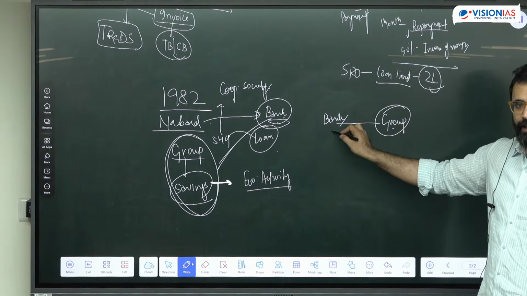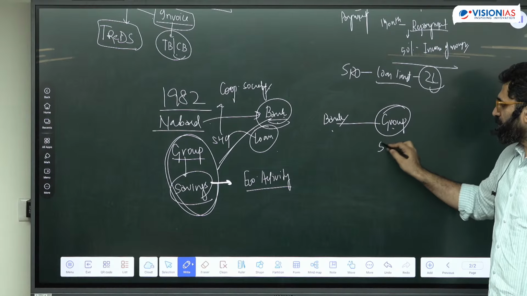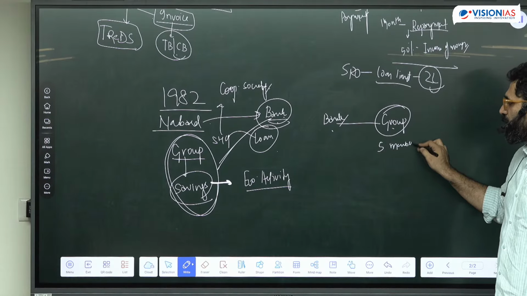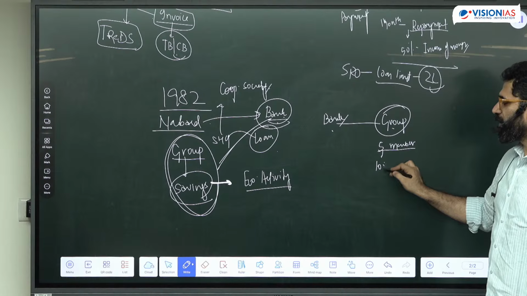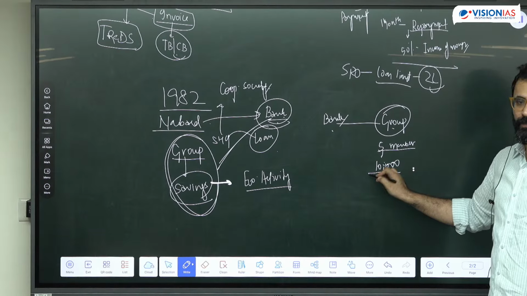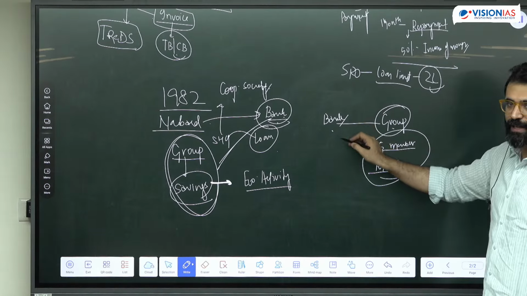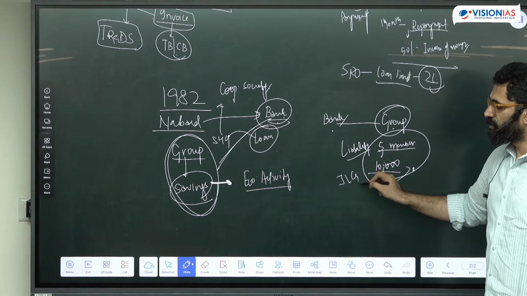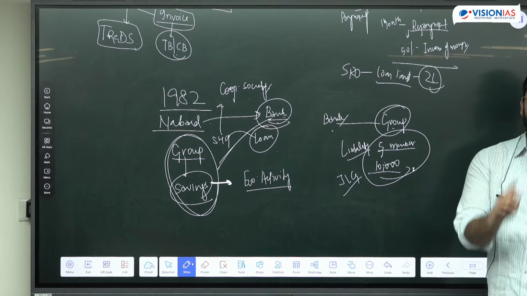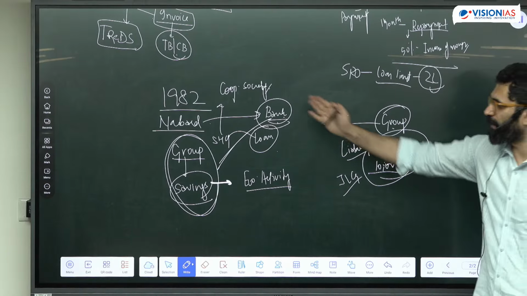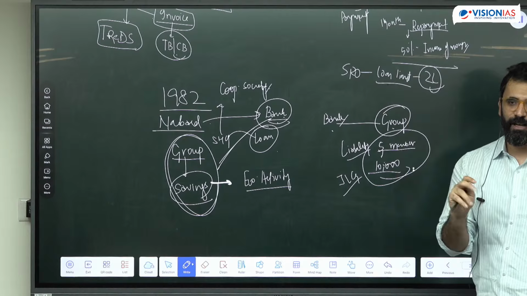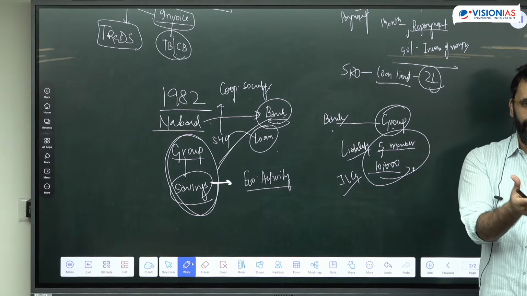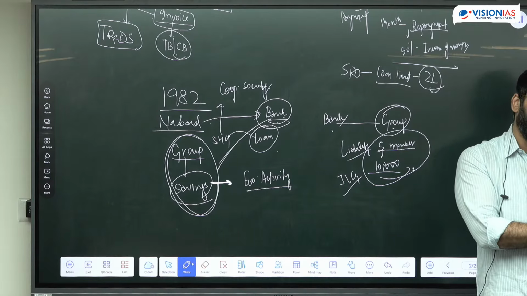Here the group takes directly from a bank, where say 5 members are part. Every member is taking a loan of 10,000 rupees. Now, with this particular group taking from the bank, the liability becomes joint. This is what is called a joint liability group. In this, the bank signs an agreement. There, the bank directly gave the loan to the self-help group, in the name of the cooperative society, and every member has to give the loan back.